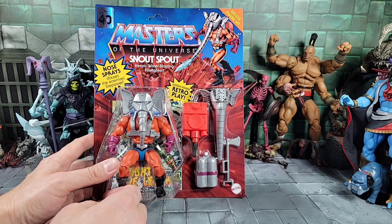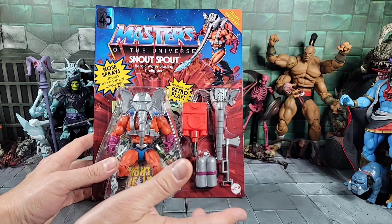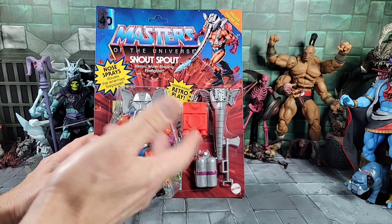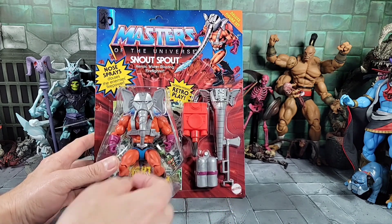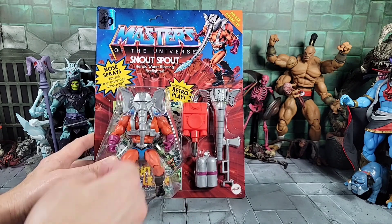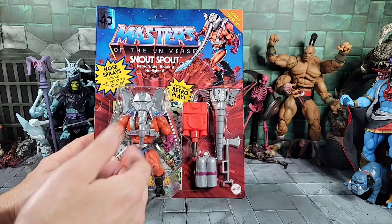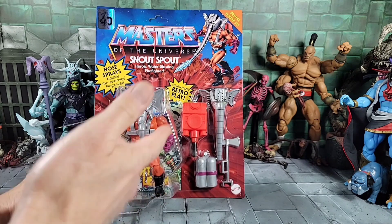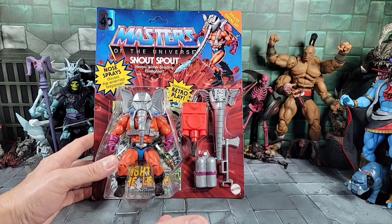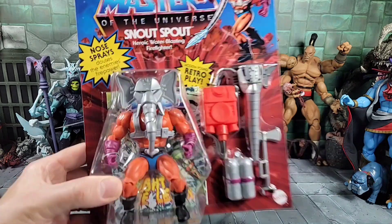Really interesting design — he always was from day one. I remember getting him in the 80s as a kid. I thought he was kind of silly at first but, like all the MOTU figures, they kind of grow on you. You get a guy with orange full muscles, a robotic cybernetic elephant head, and an axe — what more do you want? He was redone in Classics, which I have on a card to compare later, and in 2000x. It's just a cool figure.